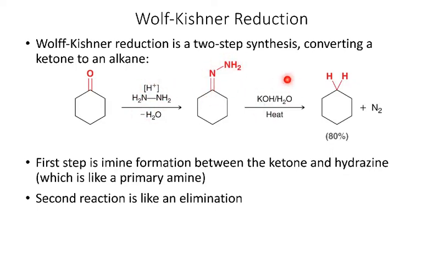And so this two-step process where I first do a reaction with this hydrazine to form this hydrazone, and then in the second step when I hit that with potassium hydroxide, that gives me a two-step process for reducing a ketone into an alkane. And so this could be potentially useful for our synthesis toolbook.